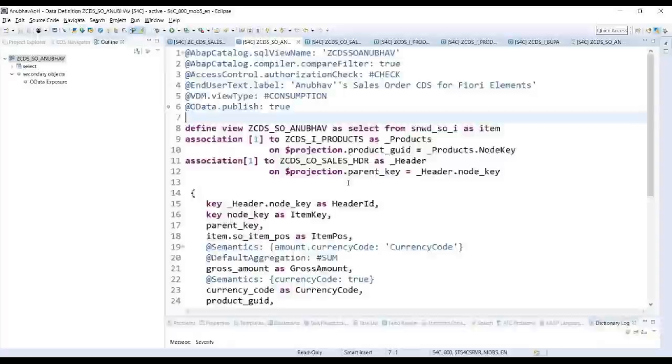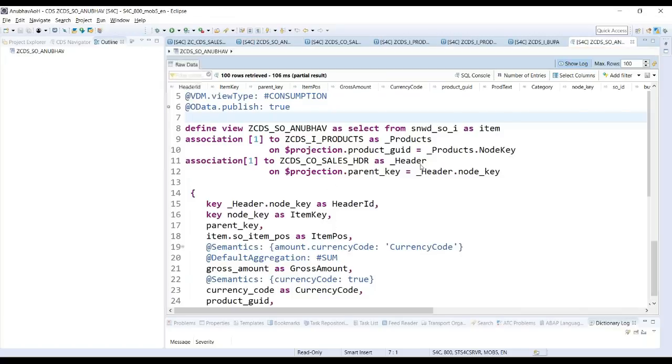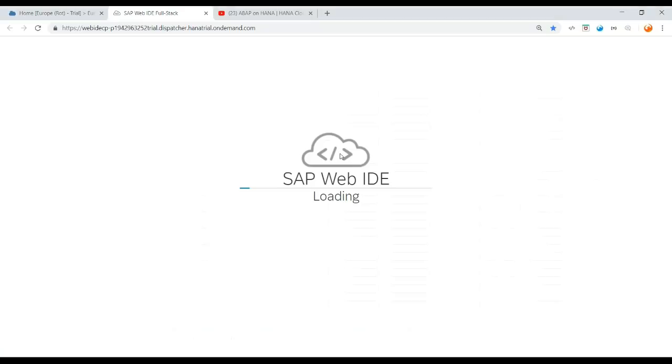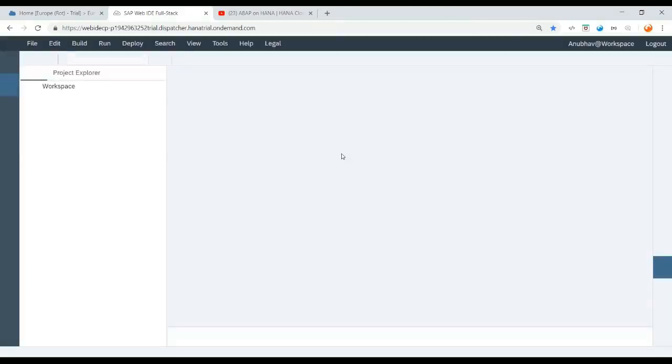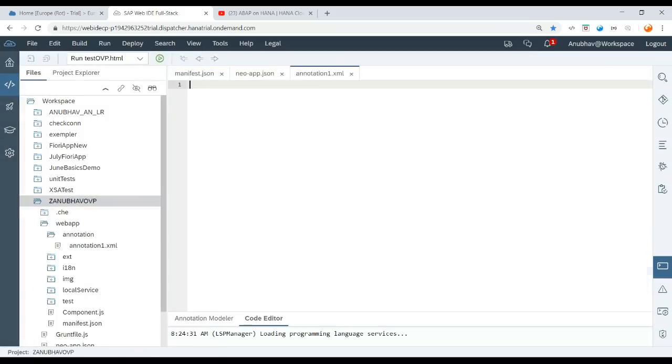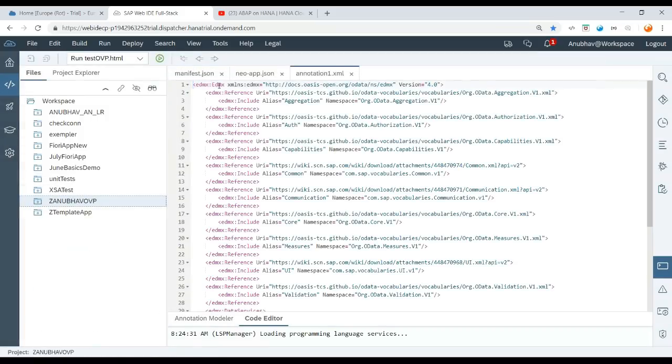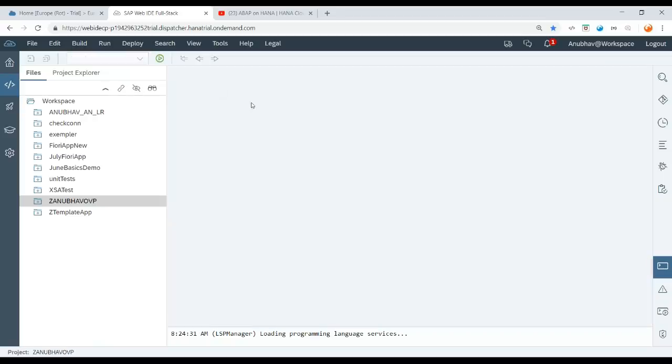And since we have all our prerequisites met, our connection is also ready. We can right away get started with developing our smart filter Fiori app, displaying this line item information, which you see here in your SAP system. The data coming from the SAP system will now be displayed with the Fiori UX, and all of that without any coding. Yes, without any coding. Zero ABAP coding required, guys.